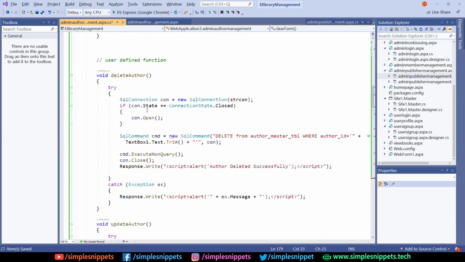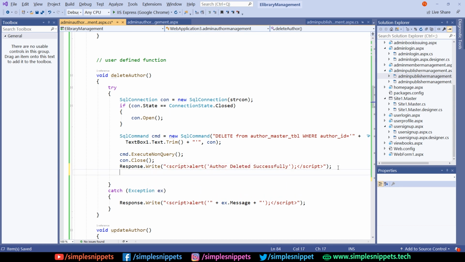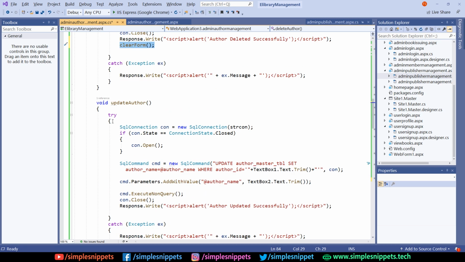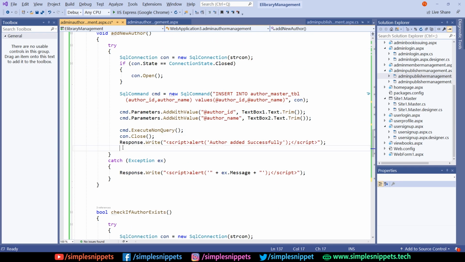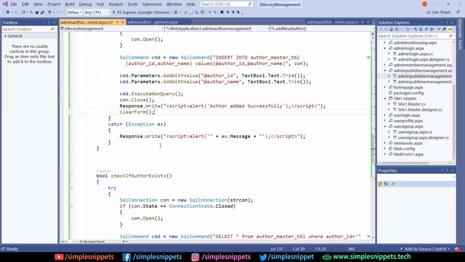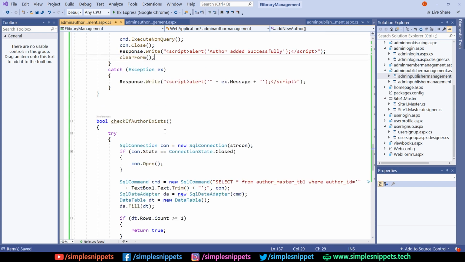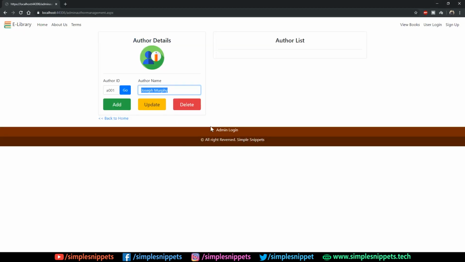Whenever you do a proper delete, author deleted successfully, we will say clear form. Whenever you update an author, let's again clear the form, and whenever you add, let's update and clear the form. Okay, save this. Things are going to work pretty much fine.